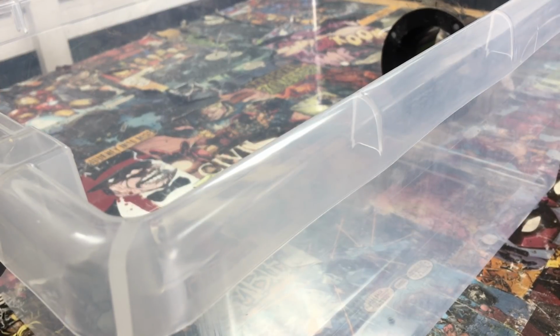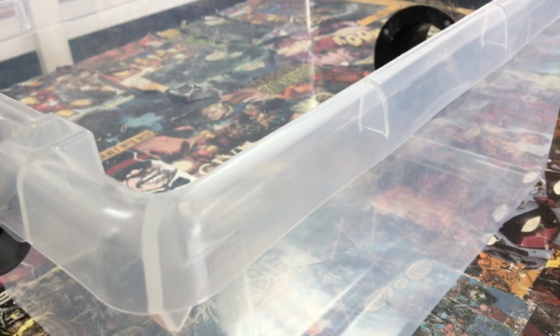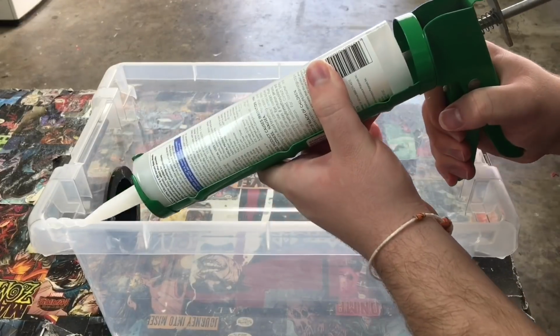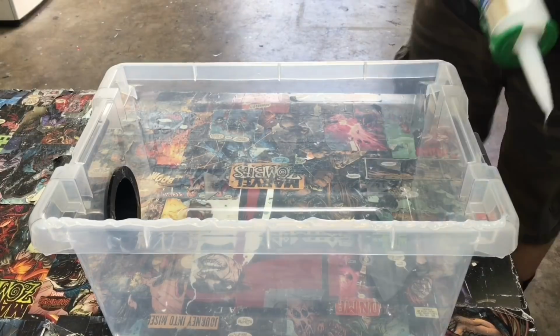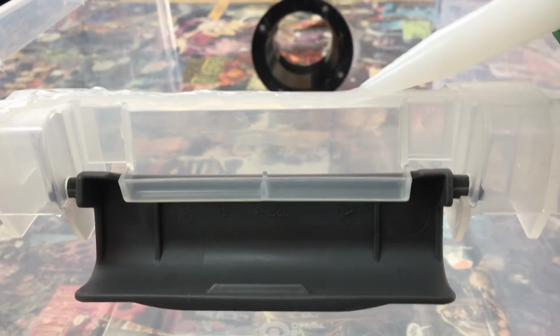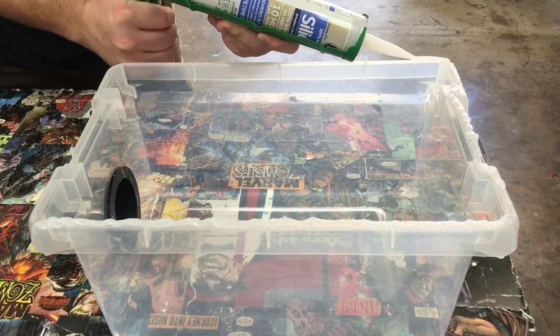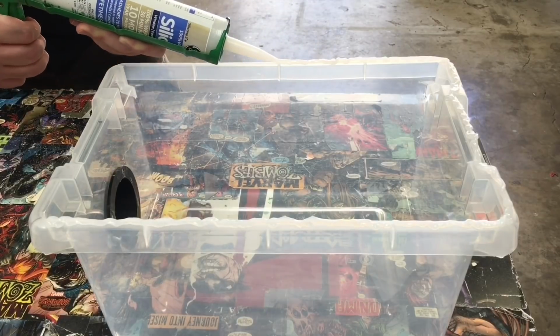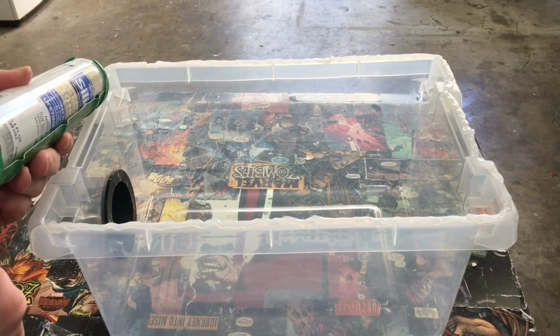In order to give something for the silicone to bite into, I roughed up the smooth plastic surface using 120 grit sandpaper. I applied a nice thick bead of silicone caulk to the entire perimeter of the box. I had originally planned on using window weather stripping for the perimeter of the box, but I had a ton of silicone still left over, so I decided to use that, and it worked out great. After letting the silicone cure for 24 hours, we were ready to test this thing out.